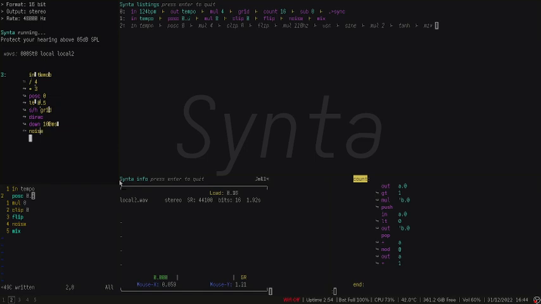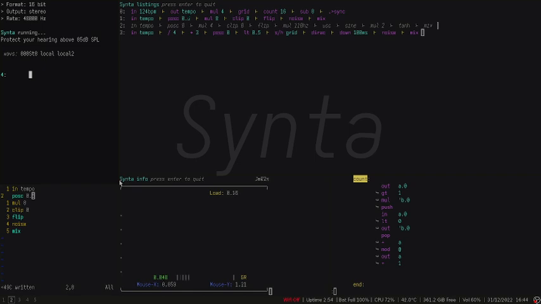And then if we do noise and mix, so you can hear that it's not a regular rhythm in the sense that it's not on every beat or on every offbeat.